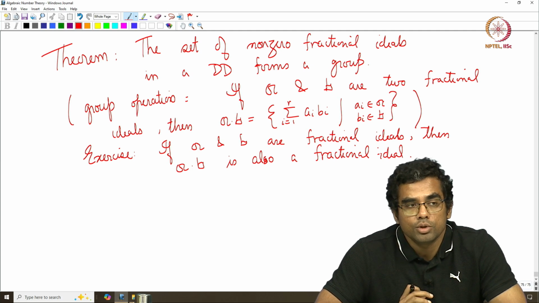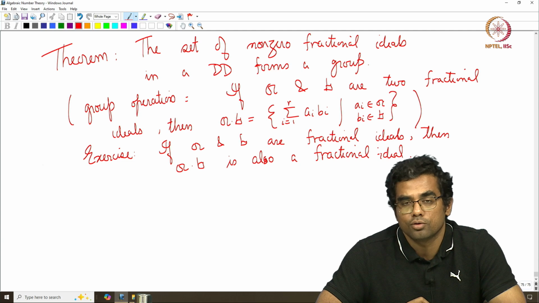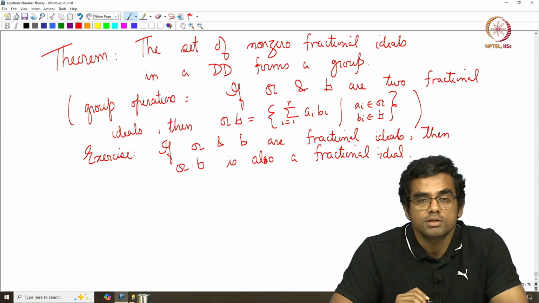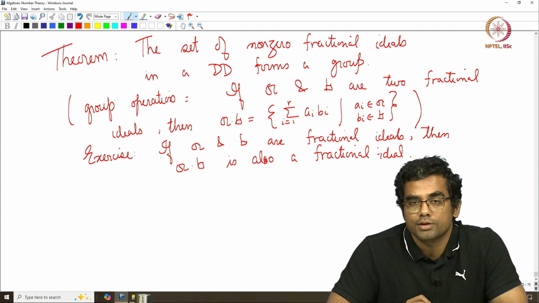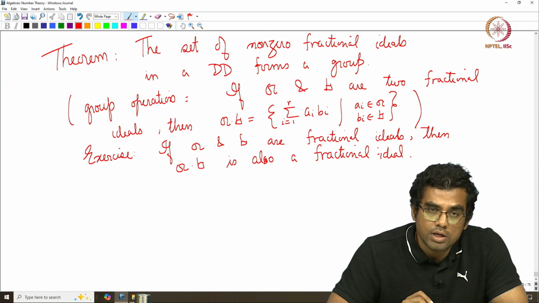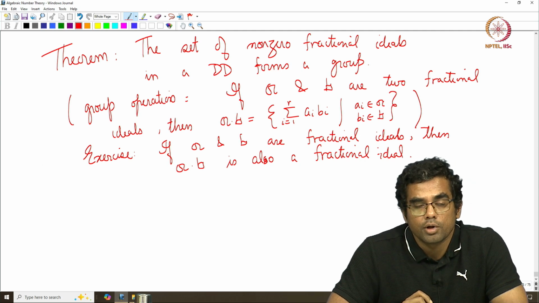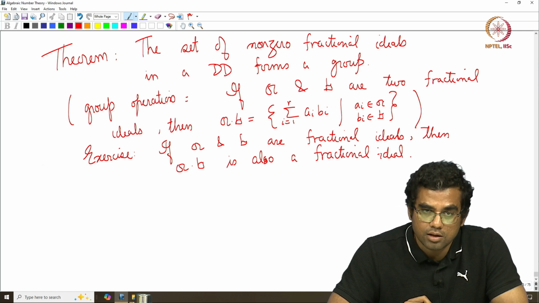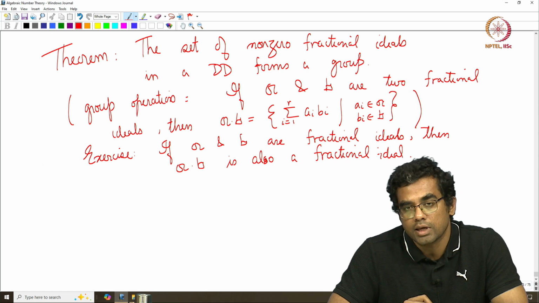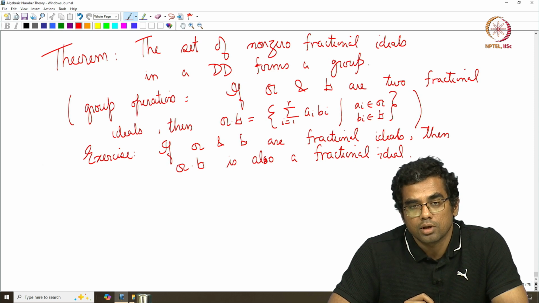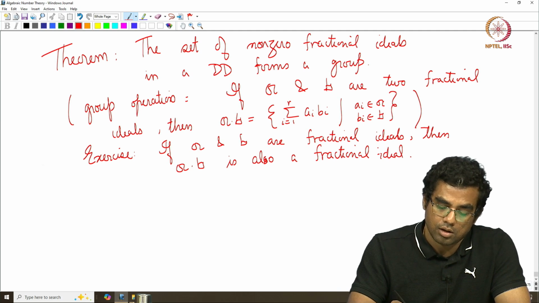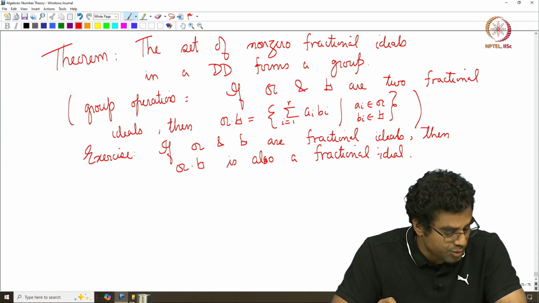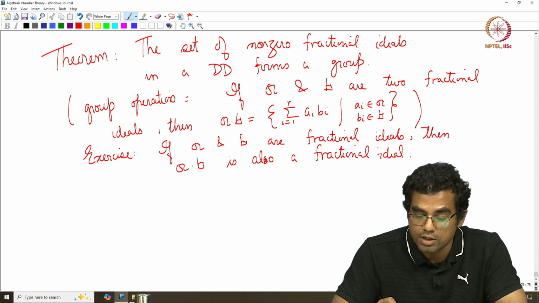So, what do you need to show? You need to show that it is an R submodule of K, and that is clear from the definition of how the product is defined, and you want to show that it is finitely generated over R. So, you are given that A and B are both finitely generated. So, you take the product of their generators. So, if A has m generators and B has n generators, then you take their products, there will be m times n elements, and you can show that those mn elements generate A times B. Okay. So, that's the proof of this exercise. So, it is not hard, especially after I have sketched the proof for you.